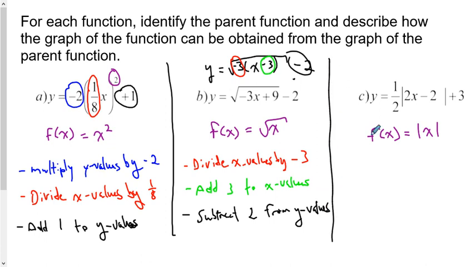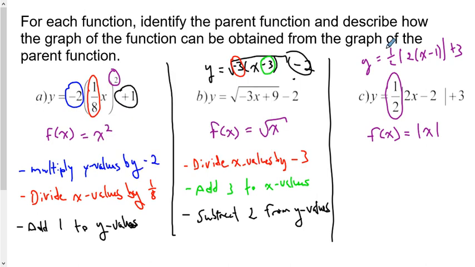Last one here. Let's just do this one verbally because we've written all the other ones out. So we can just kind of talk about this one. First in front, I see a 1/2. I'm going to multiply all my y values by, oh, first I got to factor this, right? So I'll factor a 2, and then I'll have x minus 1 plus 3. There we go.